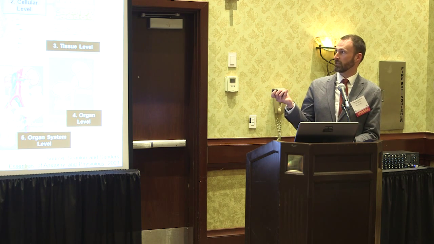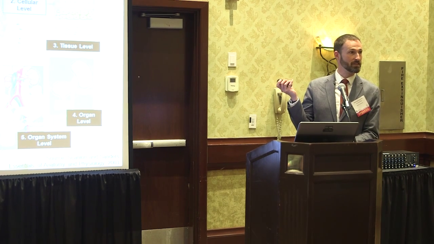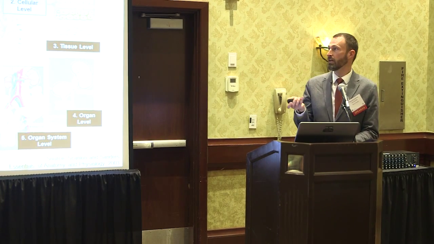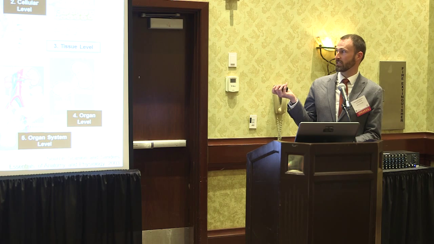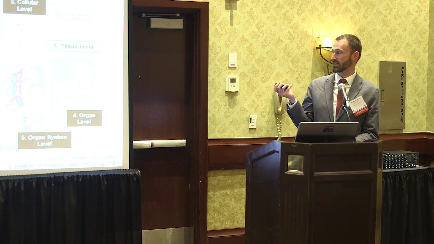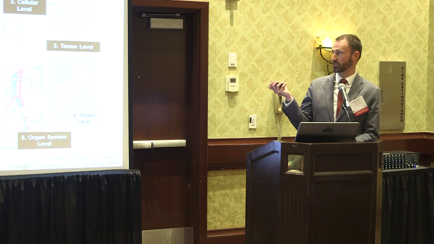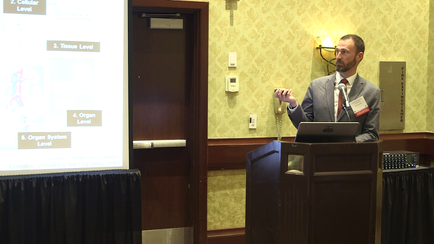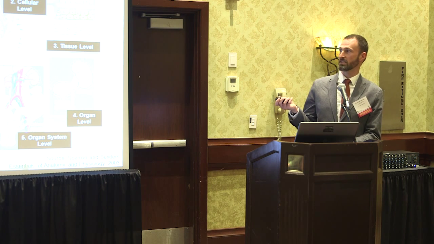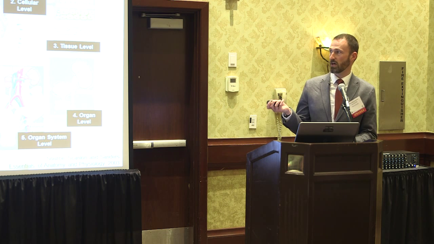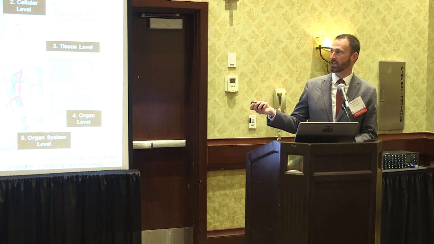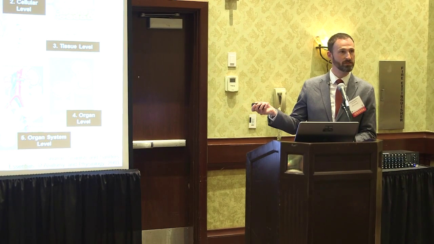As we move up in level of organization, we get to the cells, which are collections of molecules working together to make the cells do what they do. We then get to tissues that are collections of various different cells, organs that are collections of various different tissue types, organ systems, and then the organism level itself, which is basically the human body. This textbook actually describes the human body as something that can be viewed as a complex society of different cells working together to carry out the functions essential to the survival of the entire organism. And I like how they talk about it being a complex society of different cells working together.